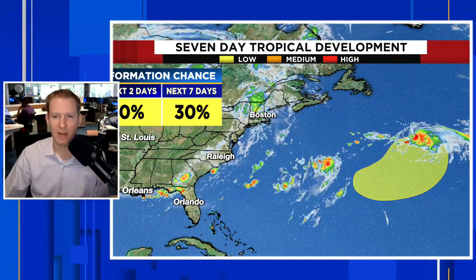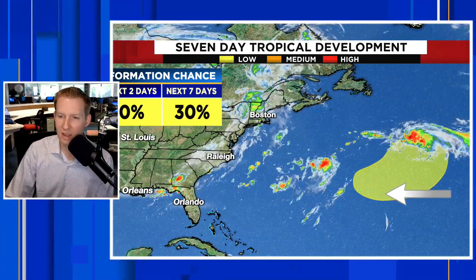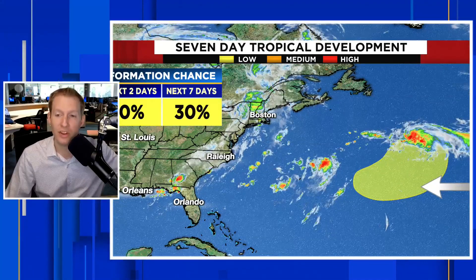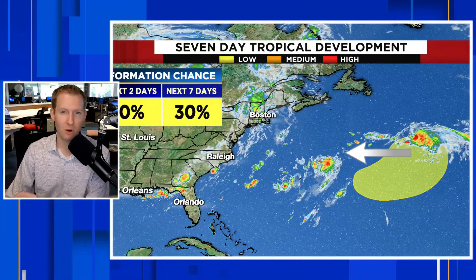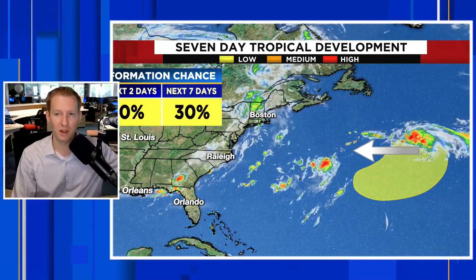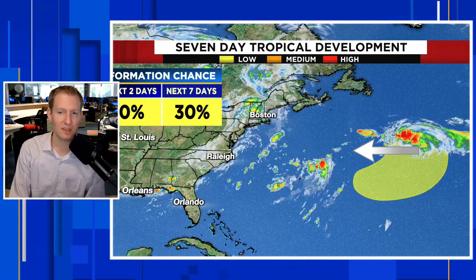Here is the development area over the next two days — zero percent shot for development. It's really once we get beyond the next 48 hours into that two- to five-day window where development is possible. We're going to be watching this little chunk northeast of Bermuda — this area of disorganized showers and thunderstorms. Once it meanders and drifts into that zone northeast of Bermuda in the yellow area, that is where we could have development over the next few days. This one does not look like it's going to impact land. It might start to bring some rough surf to the Azores towards the latter part of this week. Nonetheless, this should leave everybody alone, but could become our next named storm of the season. Likely going to stay a fish storm.